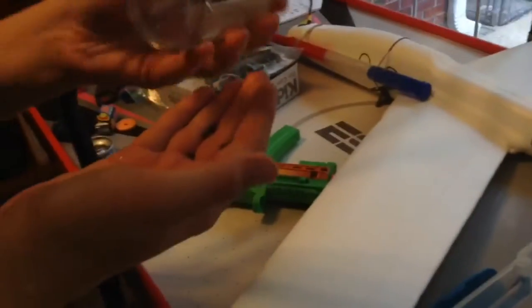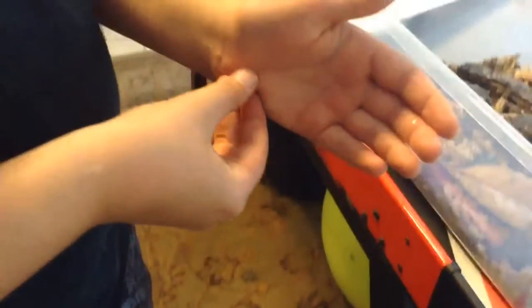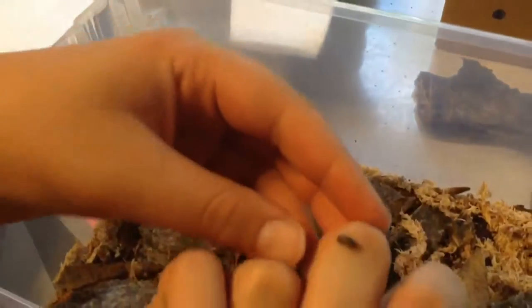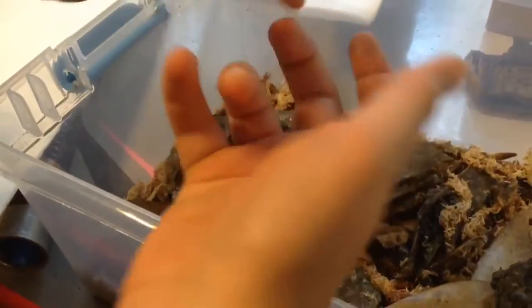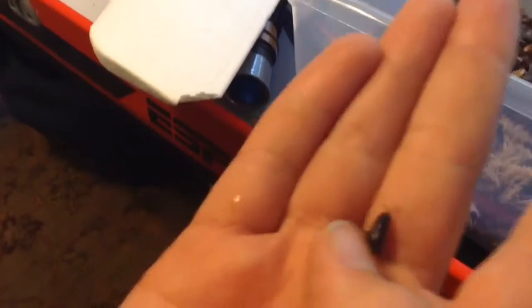Some people probably don't know what isopods are, but I'm sure if you see them you'll recognize them. They're all over everywhere — the whole U.S. has them. Some people call them roly polies, wood louse, or pill bugs. They're really fast too. Just look under wood and rocks, and once you find some, just dump them in there. Here's the biggest one I have right here — he's really big. That's all you do: just put them in there. Put bark and leaves in there and they'll eat them.